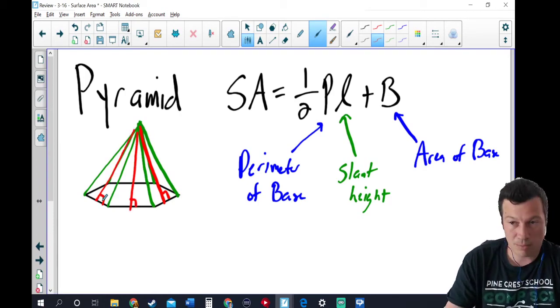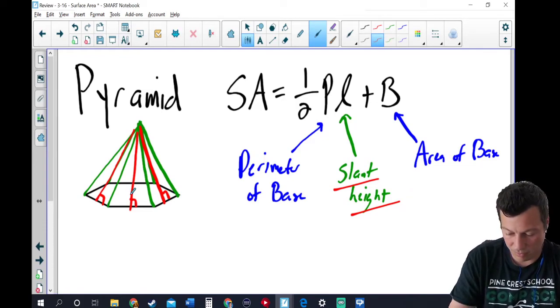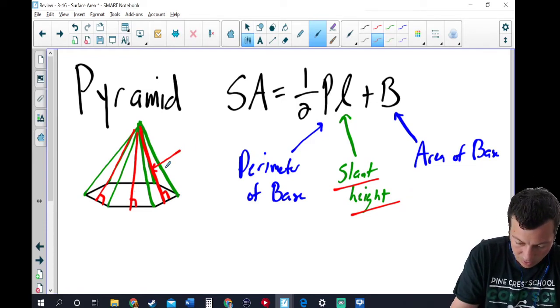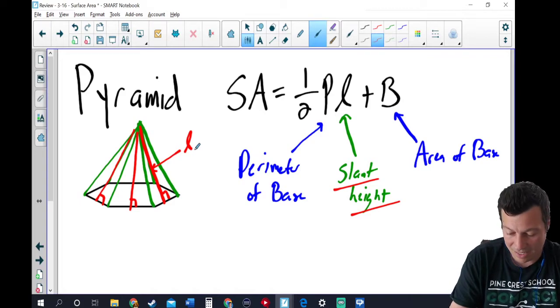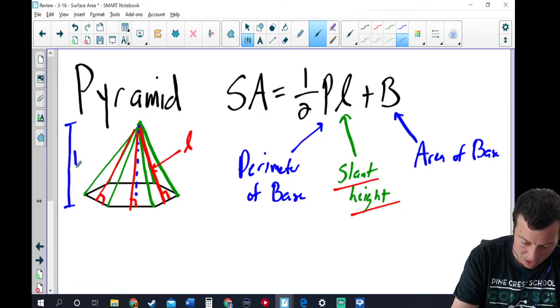They're all going to be the same in the case of a regular pyramid that we got going on here, but that's what our slant height is going to be, right? It's going to be one of these reds. So each of those are going to be L. And again, the actual height of the pyramid, if I was looking at that, is the distance from here to the center here. And so that is the actual height.